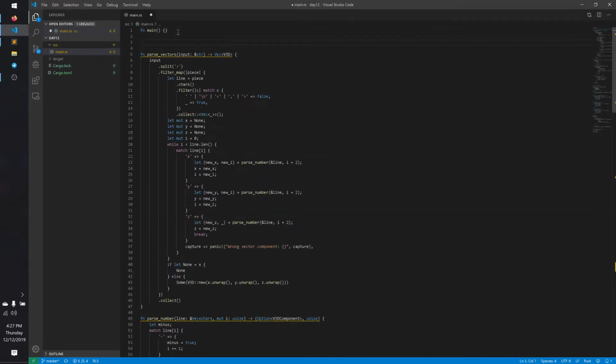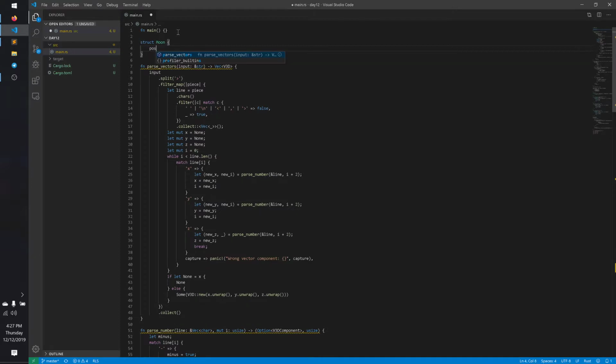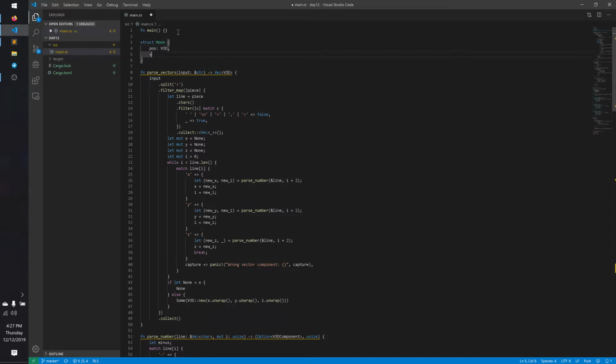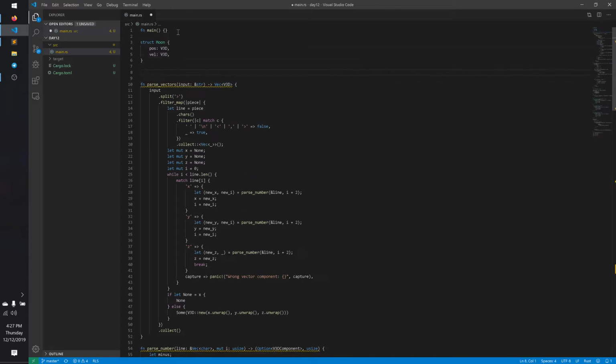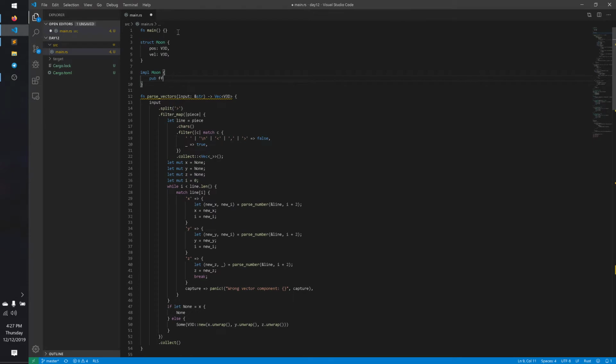So the first thing we need to do is a moon type. And we know it's going to have a position, which is a vec3d, and it's going to have a velocity, which is also going to be a vec3d. I'm going to create a new convenient function.